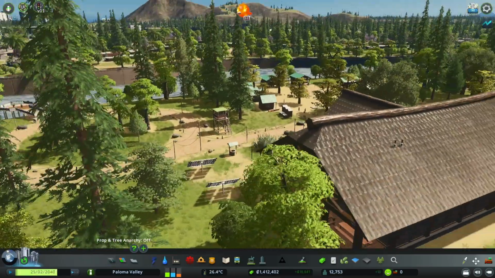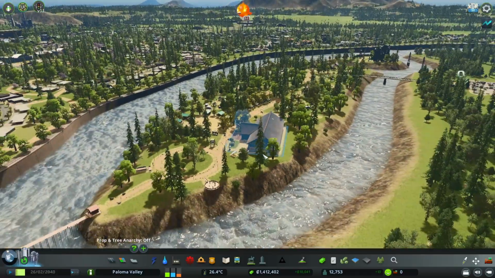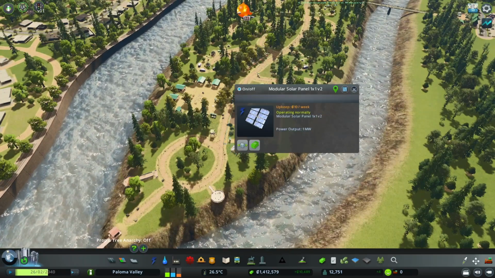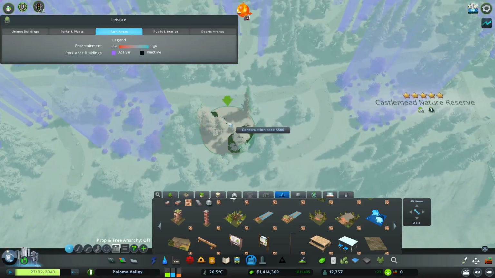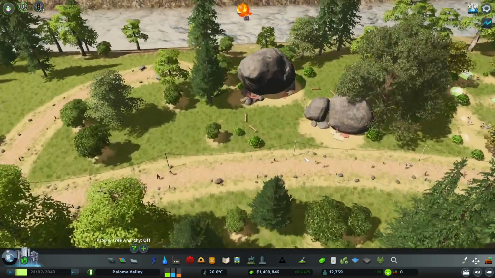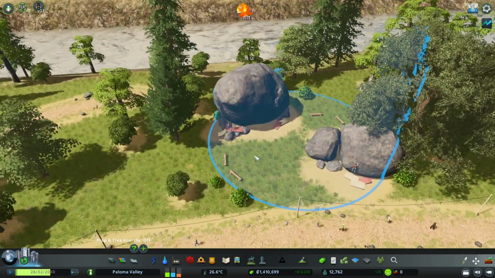These solar panels fit in quite well in a nature reserve. It's all green energy, isn't it? So it's not going to be polluting or anything. And they don't give off much, but it's enough to keep this building going by the looks of it. So the other thing we've got is a bouldering site. I think I left this space empty for it here because it isn't that big. And someone sitting up on that rock, that's cute. Oh, someone just fell off.